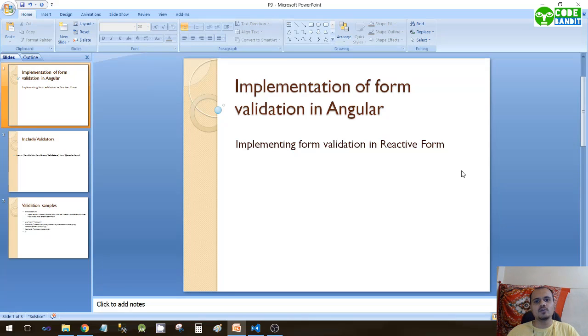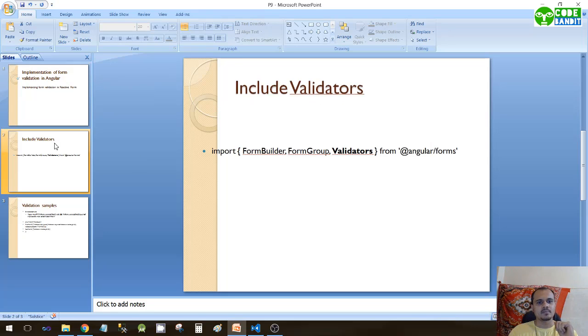But if you have a look at reactive form, now the reactive form is constructed using form builder and form group module, whereas it also consists of a model in the class and the same model is binded in the form within the HTML. So that is the reason why we have to implement the validations using the Angular approach. So let's see what are the things that are to be done to implement this validations.